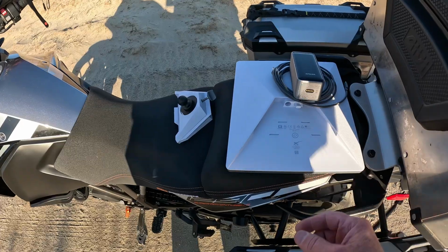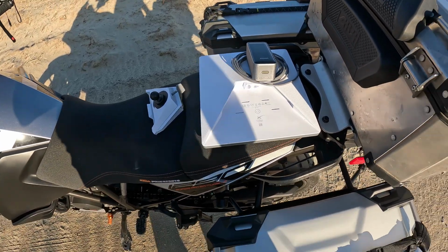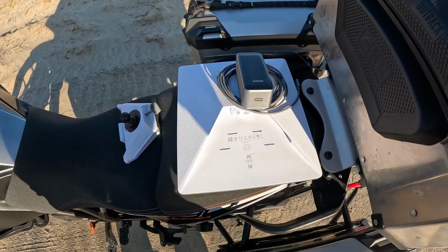Hey guys, we are out here in Borrego Springs. I wanted to just pull over here and kind of show my setup that I've got for getting internet virtually anywhere, and it's a small setup. We are going to hook this up, the Starlink Mini cable and a portable battery, and we'll use the mount here that will slide into the Starlink Mini.